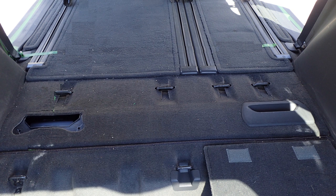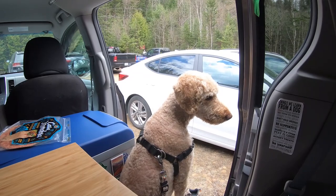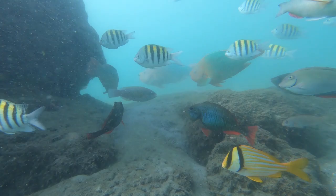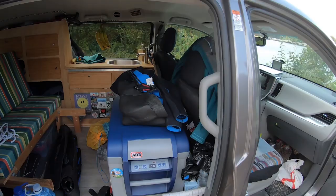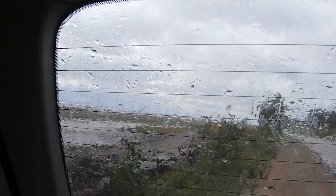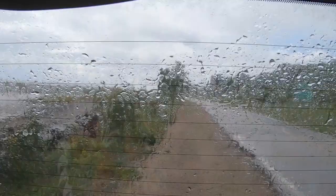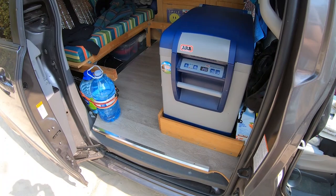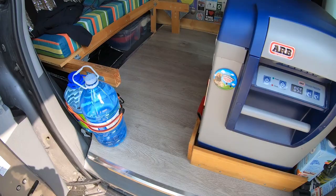Add to this the possibility of mites selecting your carpet for their home. I can put any smelly stuff on it without being afraid that it will catch the smell, which is not the case with a carpet. So anything that comes from the ocean is not a problem — bathing suits, wetsuits, etc. A hard floor is so easy to wash. I just need a paper towel or a rag, dish soap and a few seconds of my time. It is raining or snowing, I really don't care. I can go in my living space with my shoes or boots without worrying. And finally, I simply love the look. Honestly, it is a must to me.